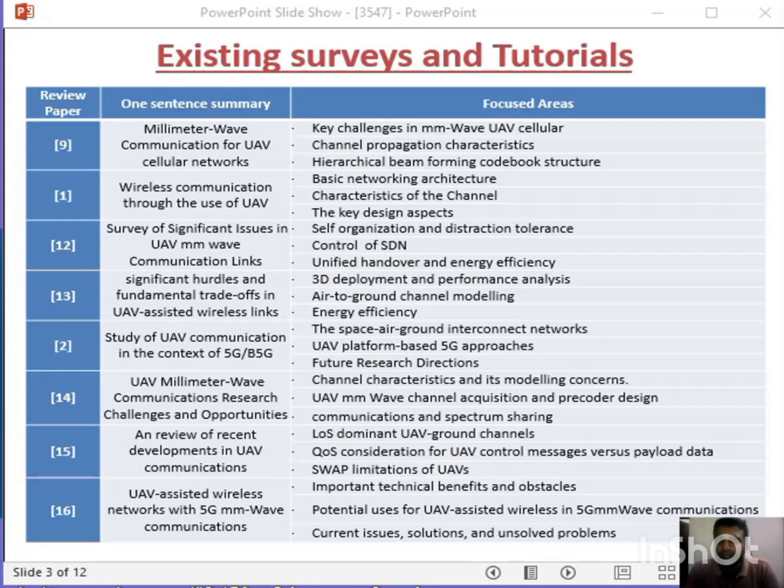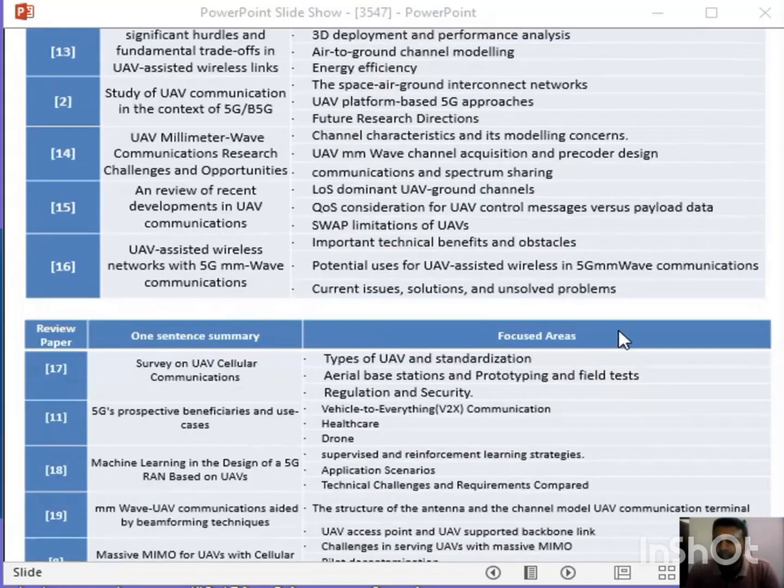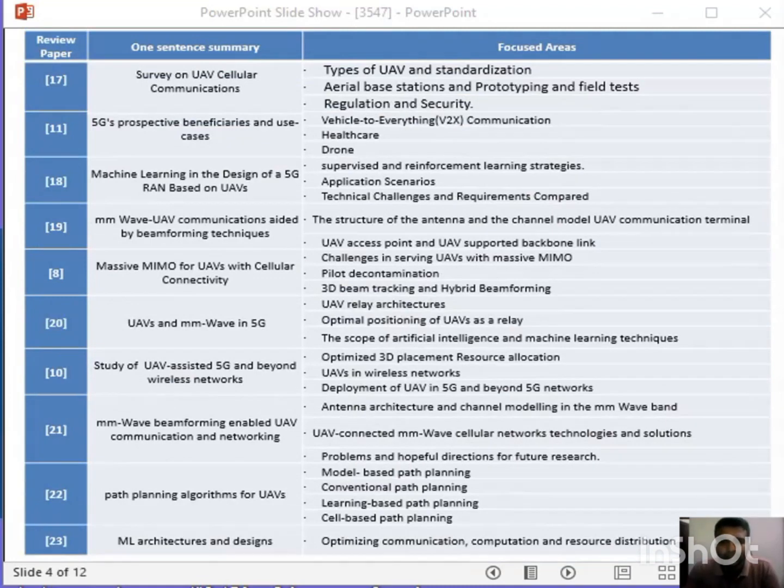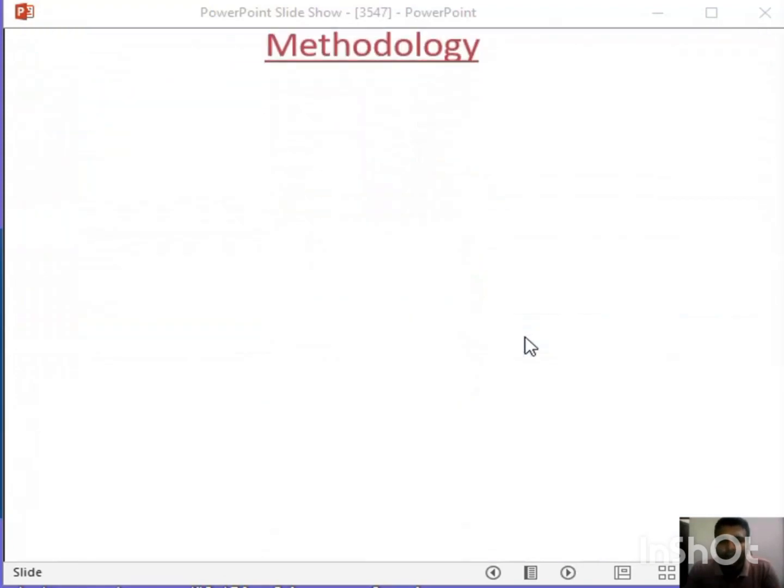In most of the reviewed surveys, the channel modeling and the channel characteristics were discussed. The areas in UAV assisted millimeter wave communication explored and the challenges identified in survey papers include interference, channel modeling, routing, seamless handover, and UAV placement. From the review of survey papers, it is evident that there are no or only few works concentrated in the application of machine learning in UAV assisted millimeter wave communication. To fulfill the gap in the aforementioned area, we are focusing on the application of machine learning in the beamforming, three-dimensional deployment, and UAV trajectory planning in the application of UAV in millimeter wave communication.